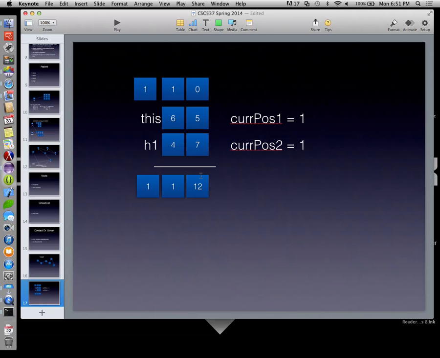If I take this number and add it to this number, what's the biggest possible number if we're doing decimal math? Legal digits in decimal are 0 through 9. So worst case scenario, this is a 9, this is a 9. 9 plus 9 is 18. And 18 is 8 with remainder 1.